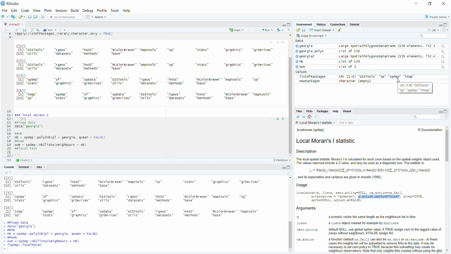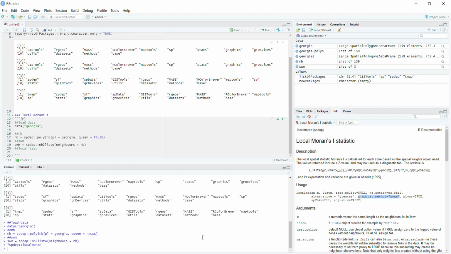And if you think about what a p-value means, it's the probability of getting this value or something more extreme. So if you imagine a default p-value of 0.05, that means we reject the null hypothesis 5% of the time just by chance alone. So with 159 tests, at a minimum, 7.5 of these polygons could have a false positive. We could be rejecting the null hypothesis incorrectly. So what this p-adjust method does is it says, hey, how do you want me to take care of that? This is just addressing the issue of multiple hypothesis testing.